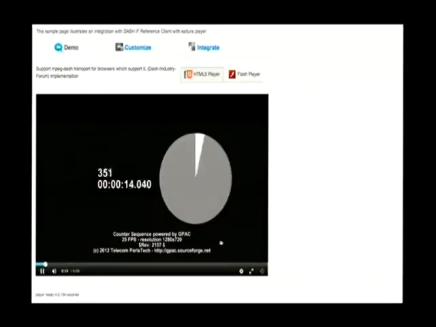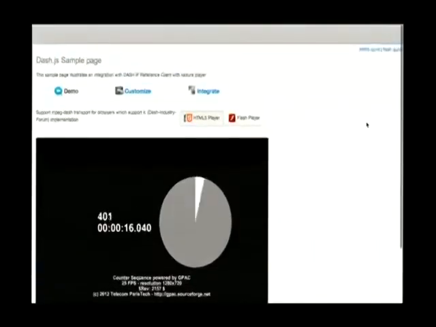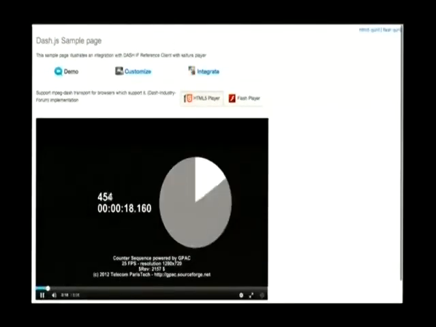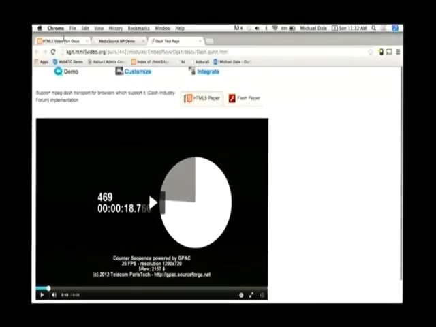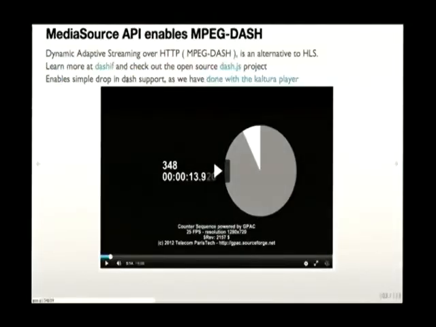Now it jumps to a higher bit rate. I'll pause it so you don't hear the beeping. That demo is just using the Dash.js project, which is a nice library that's been built out by the Dash consortium. It makes it really easy to integrate MPEG Dash into your projects, and that was a drop-in into the Kaltura player that we were talking about earlier.